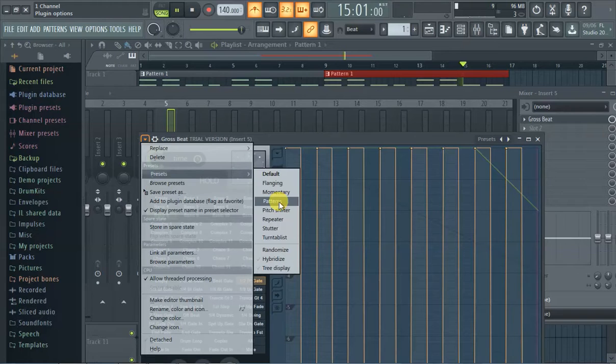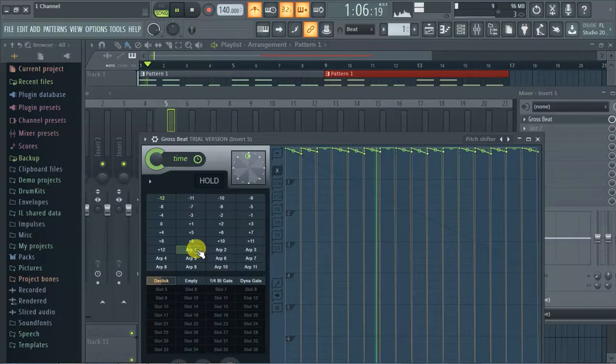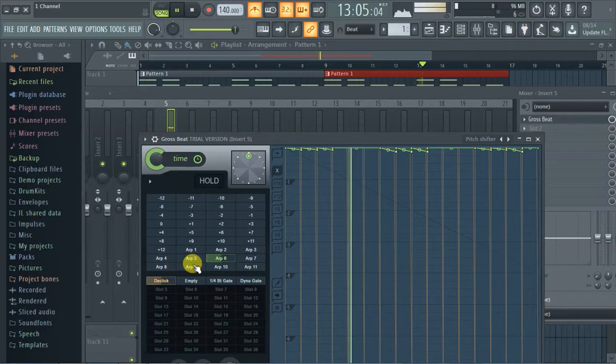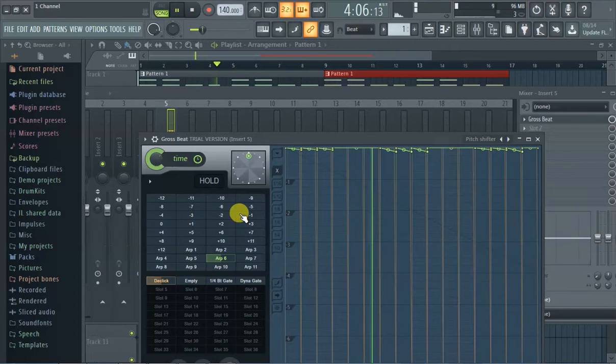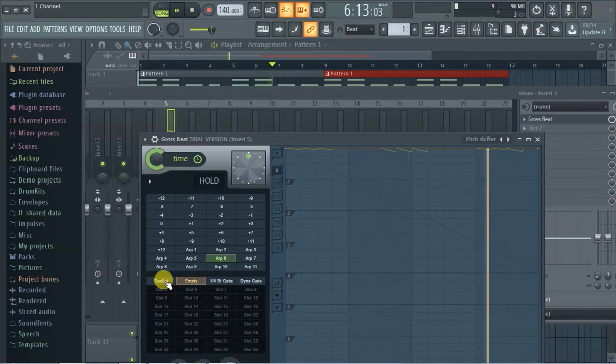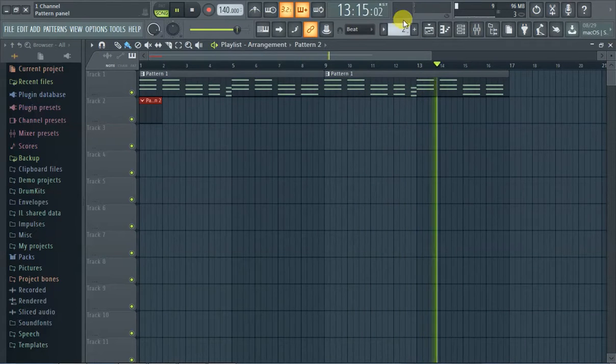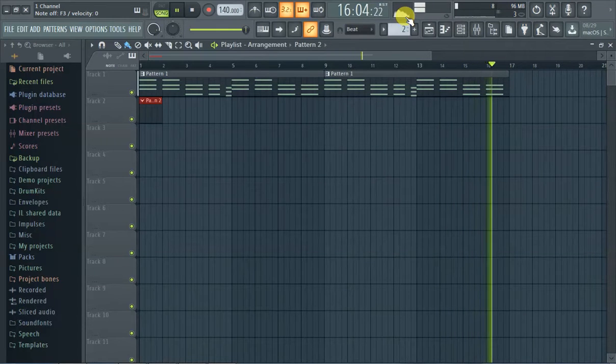Actually, let's go to some other presets that are popular. There's the pitch shifter. This one's weird, always. Kind of has a weird sound to it, so let's just go with it. Now if you look up here, you'll see where the sound's coming from. It's pretty much in the middle, so we're a little open on both sides.